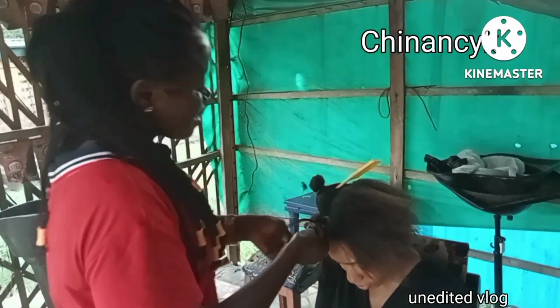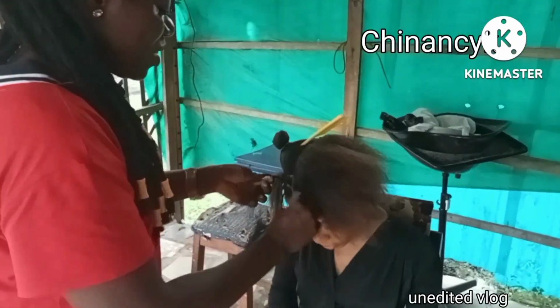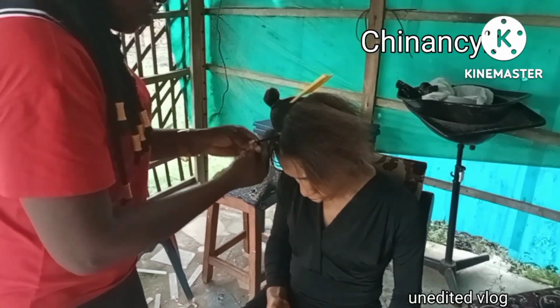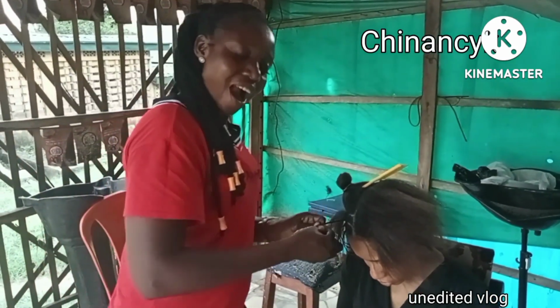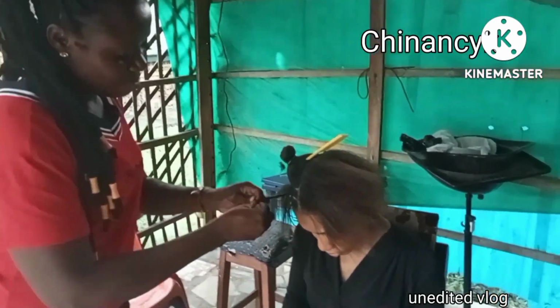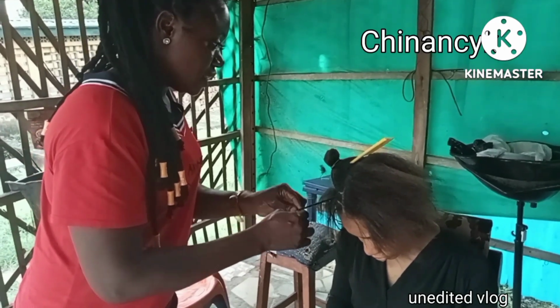Focus on this pattern first. Sorry, darling. The young girl sitting here is actually... Come, I want to see how, after parting her, making the hair. Okay, just pass it into three parts. Put this one in.